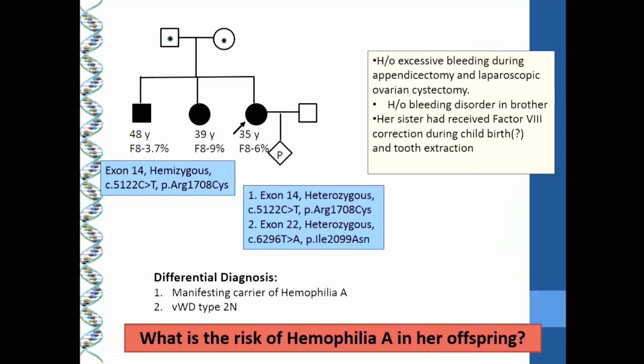So in this case, the counseling differs from a routine case of hemophilia, because in that case, 50% males will be affected and 50% females will be carriers. No, females always transmit hemophilia, but at this stage they are in the carrier state. And males, only 50% will be affected. Okay. So any confusion?